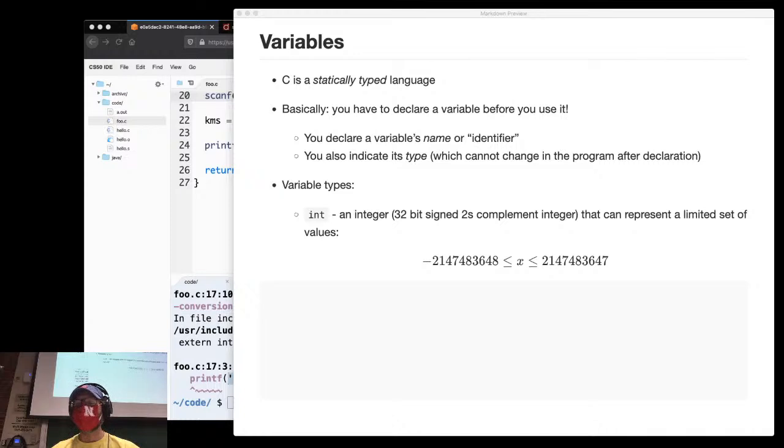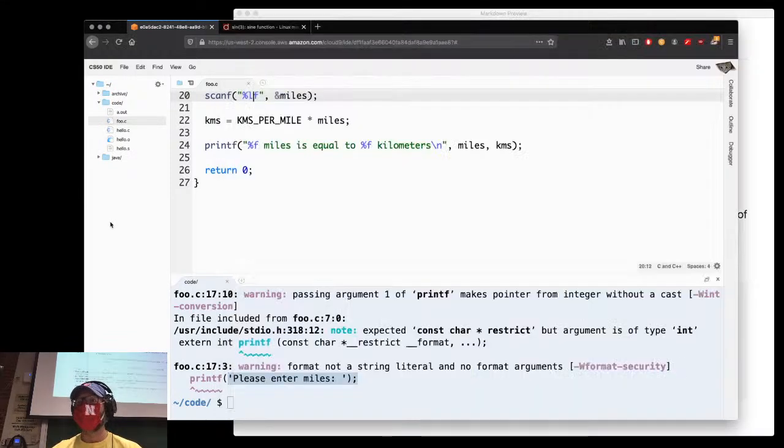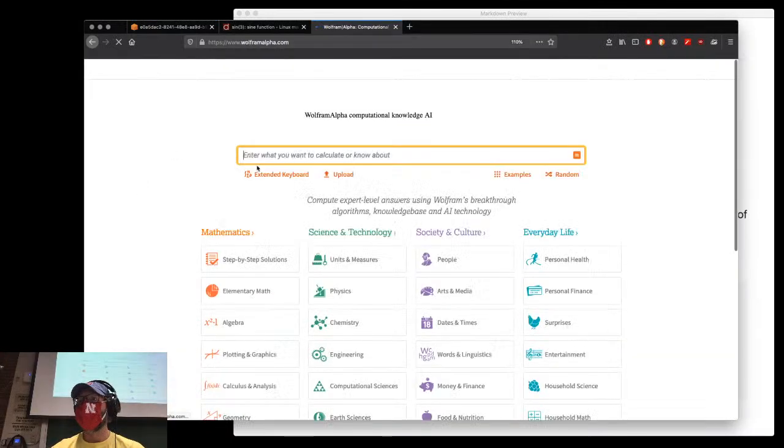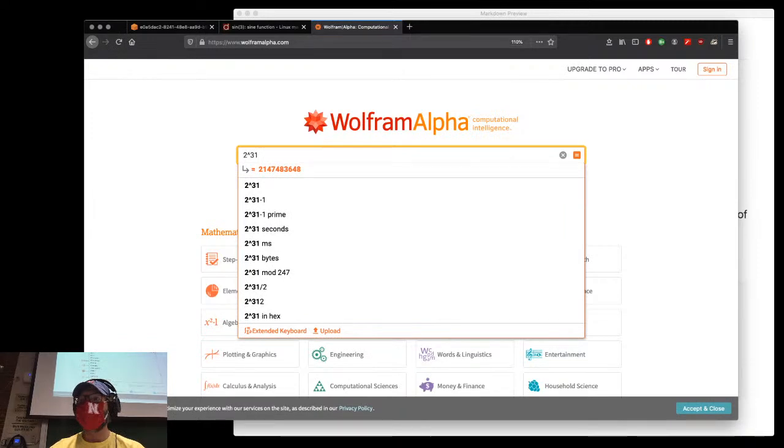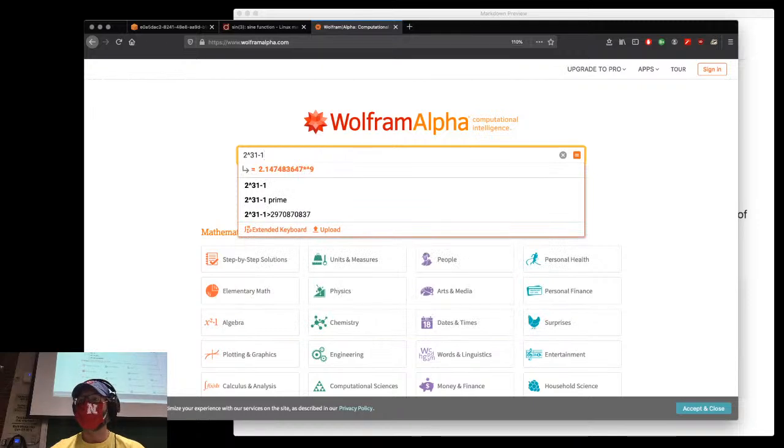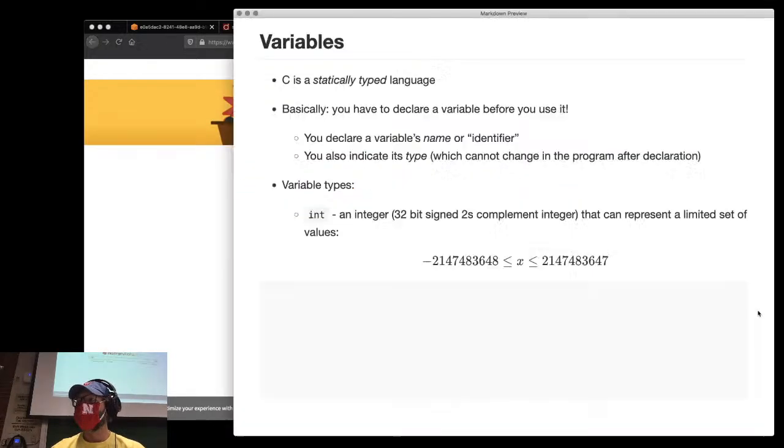When you take computer architecture, you'll learn all about that. Just understand that there's a sign bit that is 1 if it's negative, 0 if it's positive. That's why we can represent a range of negative values and a range of positive values. The remaining 31 bits can be used to represent the actual number. Since it's base 2, we can represent 2 to the 31st values, right? If we look up, I'm going to open up Wolfram Alpha here. 2 to the 31st is about 2.147 billion. Of course, we need to represent 0, so there's 1 less, and that gives us this value right here.